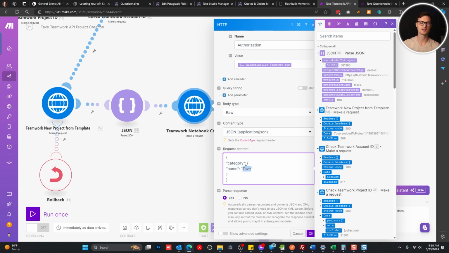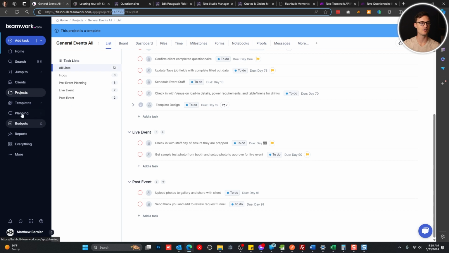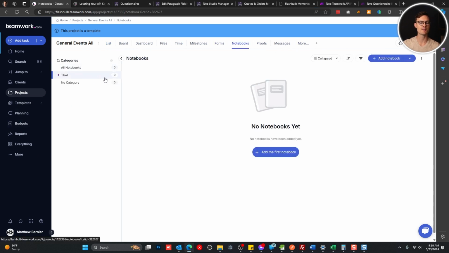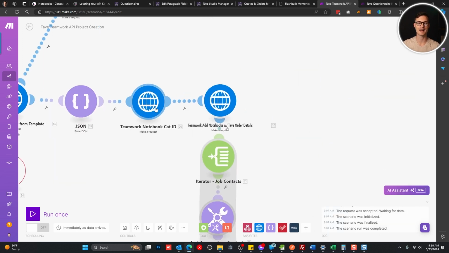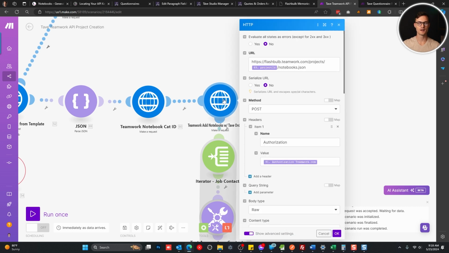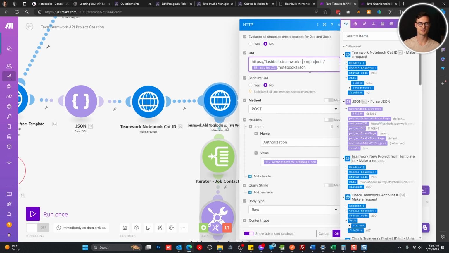And I'm sorting this by category name of Tave, because in our teamwork.com account, for my notebooks, the category name I'm using is Tave, just so I know everything that comes from Tave is going to be sorted into a Tave notebook. So this step is going to get notebooks with the name of Tave to get the category ID associated with them. This next step here is a post step.